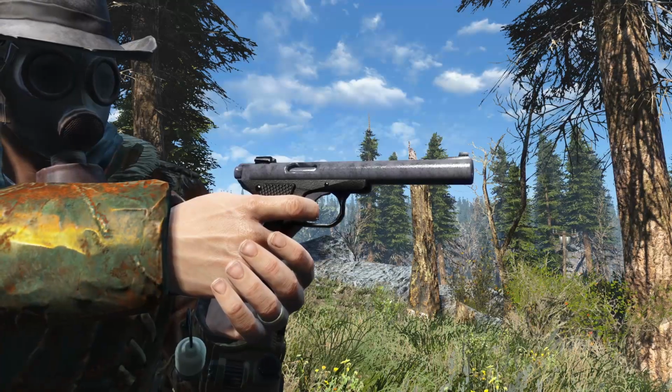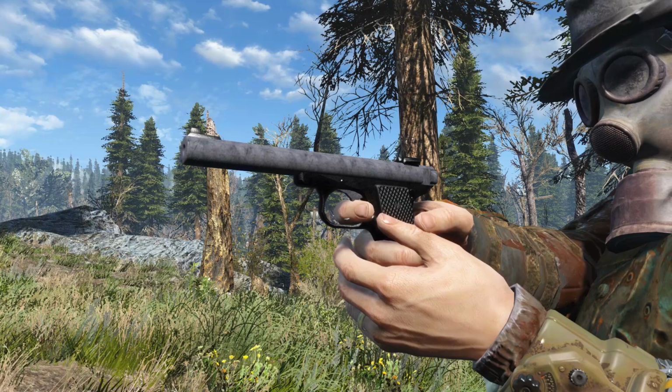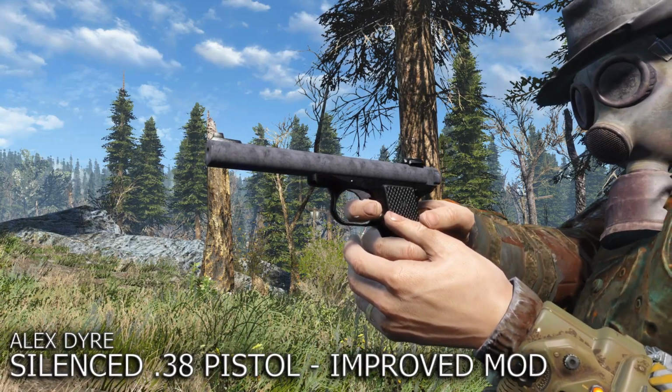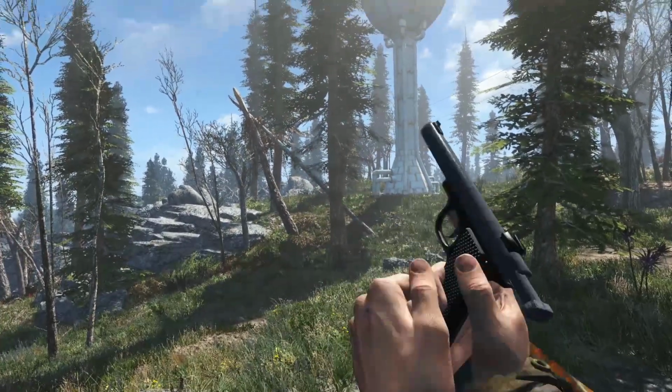And the last pistol on the Fallout New Vegas wiki is the Silence 22 pistol. Well, I found something that comes pretty damn close. Introducing the Silence 38 pistol, improved mod, by Alex Dyer. And this one is perfect if you're running a stealth build. And that is it for pistols, which brings us to our next category, rifles, which might be my favorite one.